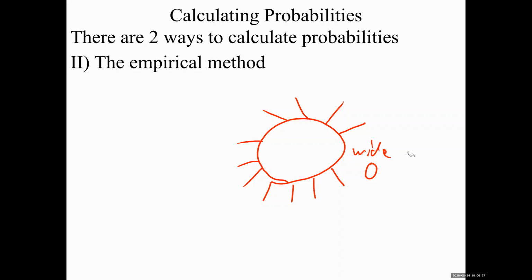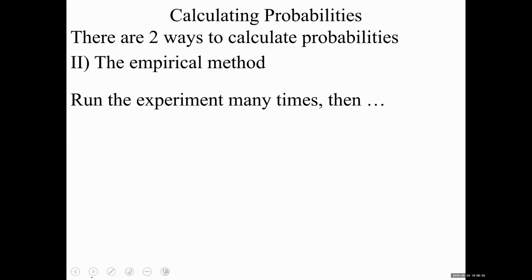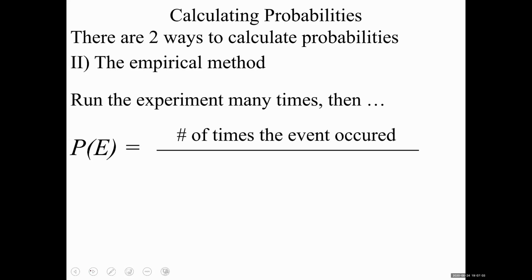Let's say, for example, you spun the wheel 100 times and it landed on the 0 slot 90 times, because it's so wide, landed there 90 times. Then the probability is going to be 90 over 100. The bottom number is going to be how many times you ran the experiment, so how many times you spun the ball in roulette, and the top is going to be how many times it landed in the slot that you cared about, or the event that you cared about. Okay, so that's what it says over here. So to find the probability empirically, you run the experiment many times, and then to find the probability of the event, you make a fraction. The top is going to be how many times the event occurred after you ran the experiment a bunch of times.